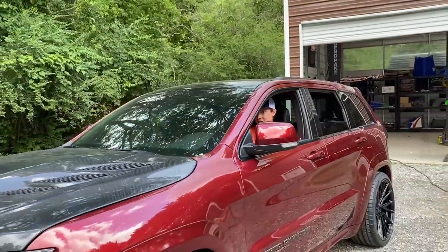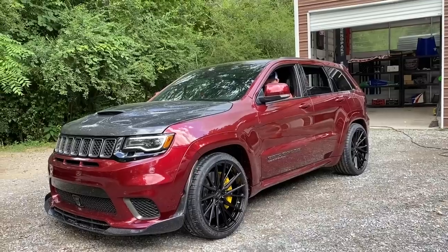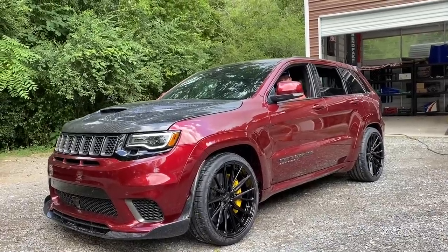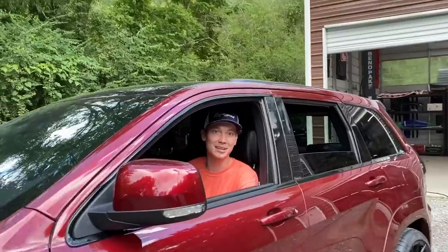Supercharger too. So let me get a different angle, because all I was hearing back there was exhaust, but it sounded amazing. That is insane, man. Now we got a Trackhawk on. Now we got to rip this thing around. Let's do it.